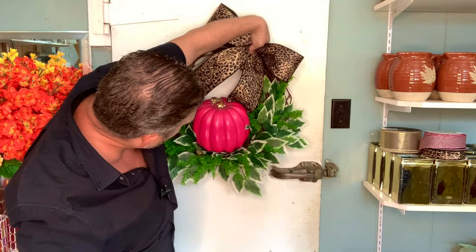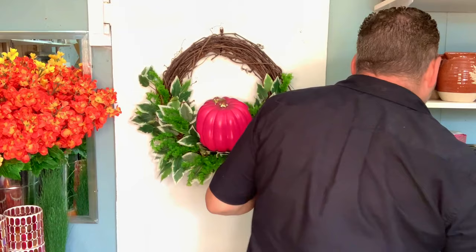Look at that, you guys. Look at that. It's going to be amazing. We're going to put some shimmer in there, again, from Fair Silk. And we're just going to do the same thing, two loops. Normally I throw the ribbons on the floor while I'm working with it, but not the Fair Silk. It gets treated like my children would. I don't have children, but if I did.